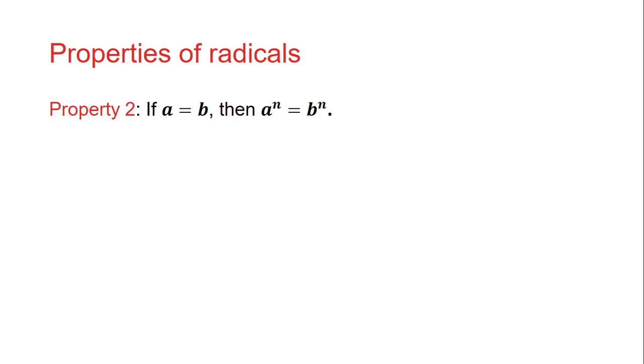Another property of radicals that we will apply is that if you have two expressions equal, so if a equals b, then a to the n is equal to b to the n. This will enable us to do something to each side of the equation to eliminate the radical. And we just saw in the previous property, if we square a square root expression, we eliminate the radical. So we will be able to then square each side so that we can get a related equation. There's an issue, though, that we have to be careful about.